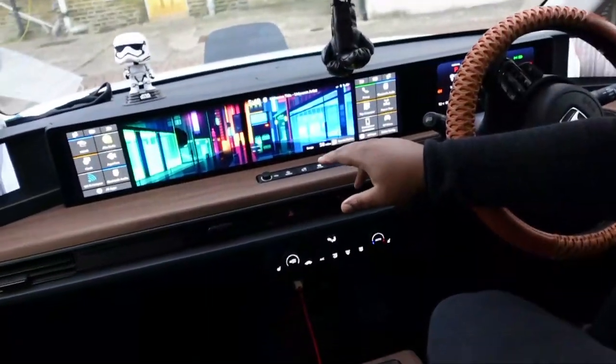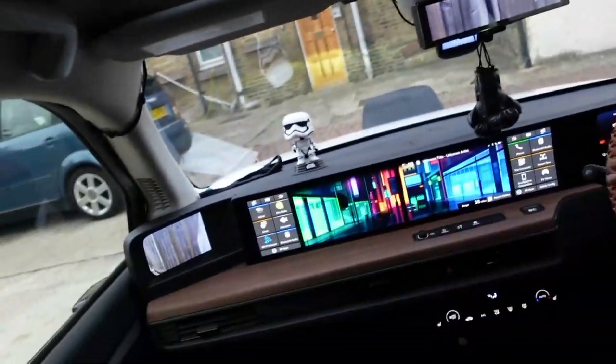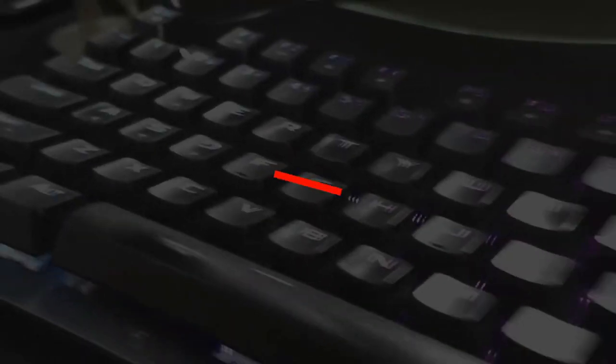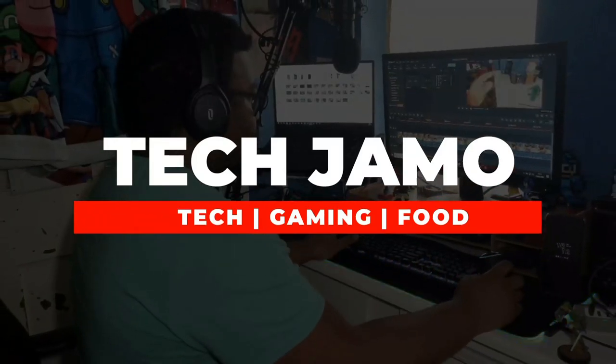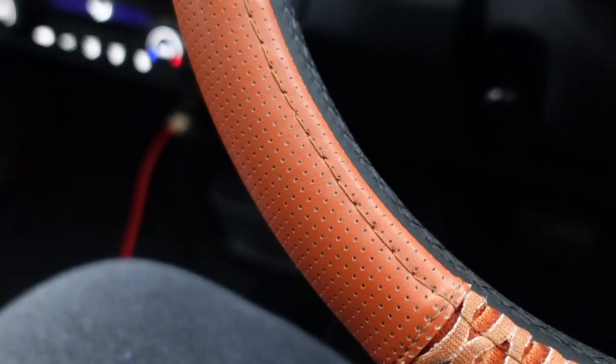Hey, what's going on people, Tech Jammer here. We are in the Honda E and I just wanted to go through with you guys and let you know what's really going on with the infotainment system, because I don't think there's a video on YouTube that just goes through all of these displays. I'm going to try my best to narrow it down and let you know what's good and what functions and settings you can access. If I leave anything out, just let me know in the comment section below.